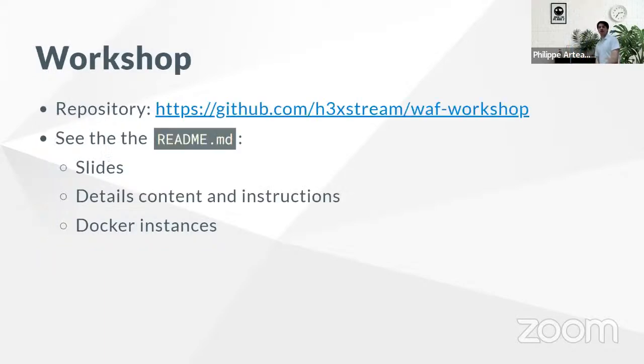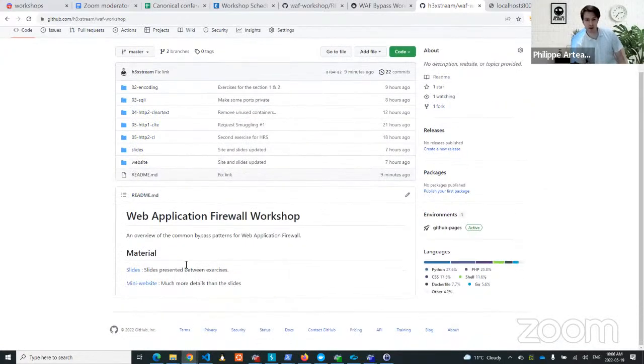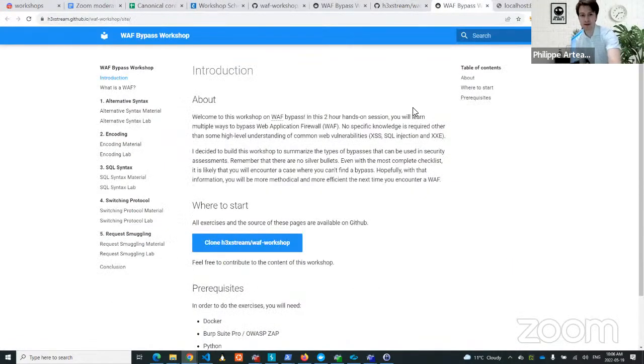Now, for this workshop, I'll give you a good 30 seconds if you want to take note, and we'll do the exercise. I'll show again the repository URL. But basically, at this repository, you'll find all the code that I'm running for the application, and you'll also find link to the slide that I'm showing. So I'll show you. And so the slides are a summarized version of a mini website. So this is all the content of this presentation.